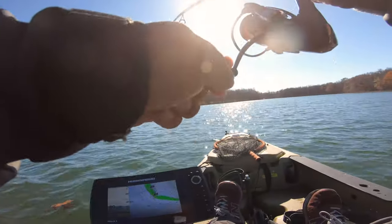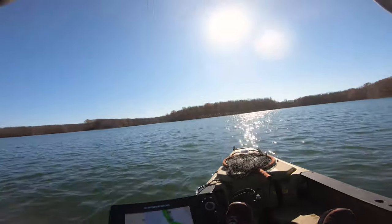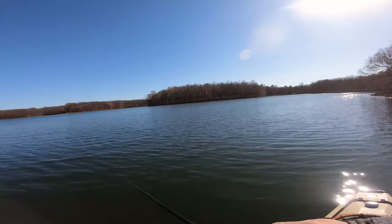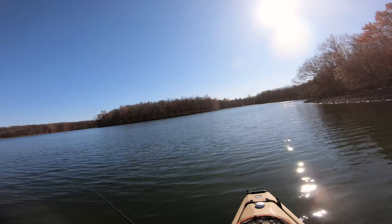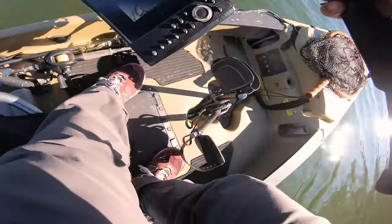That's a good one. I don't know what it is, but it's a good one. Oh, came off. Came off. Forget about the deep water stuff, man. We're just gonna go jerkbait fishing in. That's what we love doing. And this is the only jerkbait bite I got all day right here.